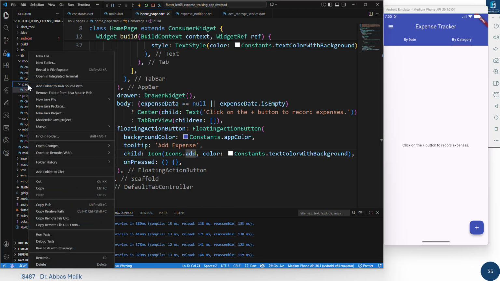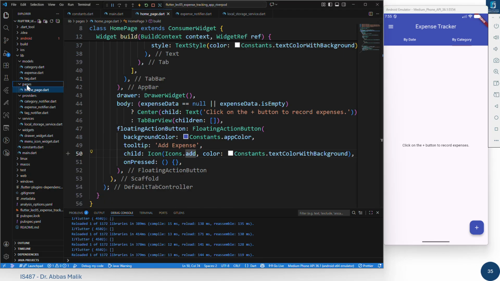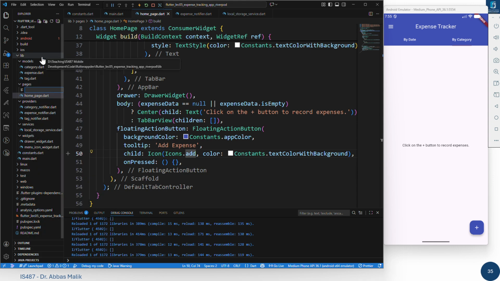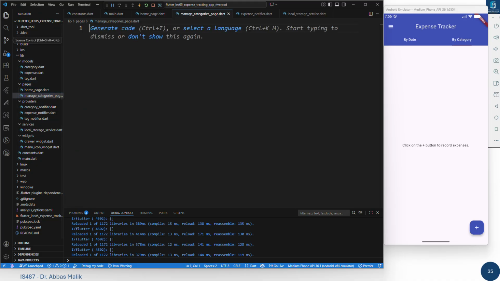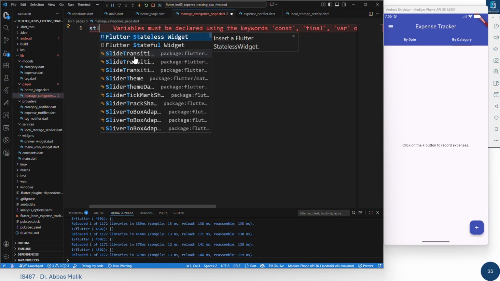So I will open up this one, right click on the pages folder, create a new one, and say manage underscore categories underscore page dot dart. Then this page, let me create a stateless widget.